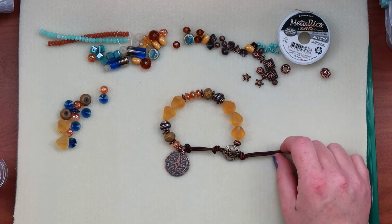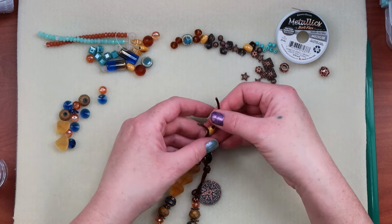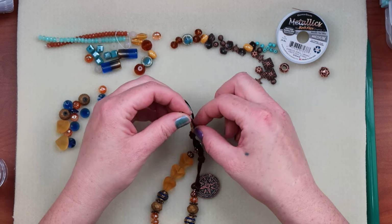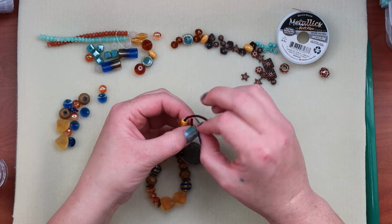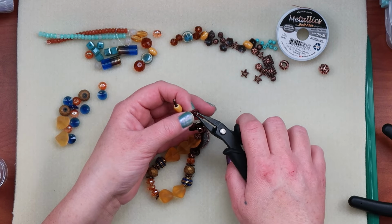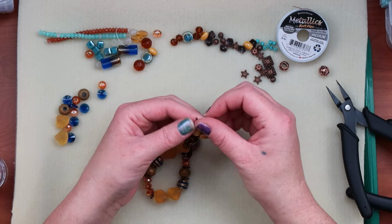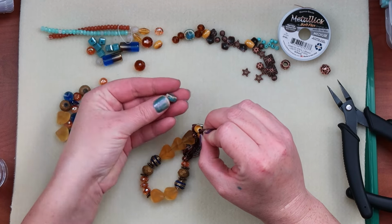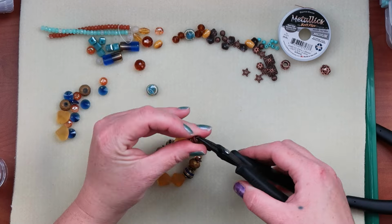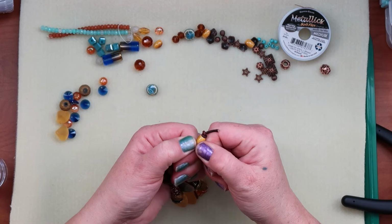Now, you can put beads on the end. We don't have, well, these large ones might work. Let's take a look. Oh yeah, those will work. Let's put those on there. Okay, you're just going to tie a little tiny overhand knot here. You might have to get your plier involved. Same on the other side. You could use those blue ones too if you wanted. These ones here. Up to you. Okay. Now, if you squish up this end over here, that don't matter because you just pull these beads down. That's going to tighten your knots.